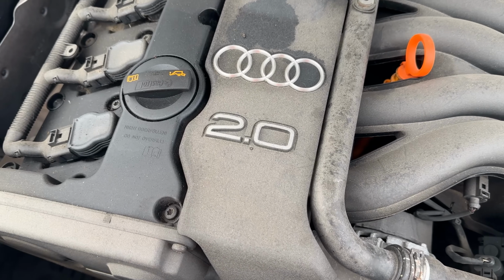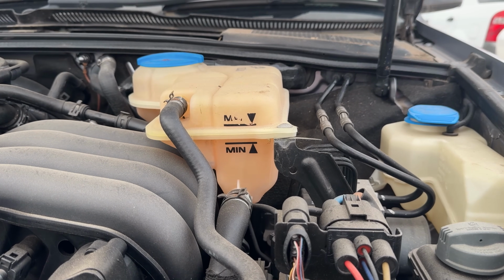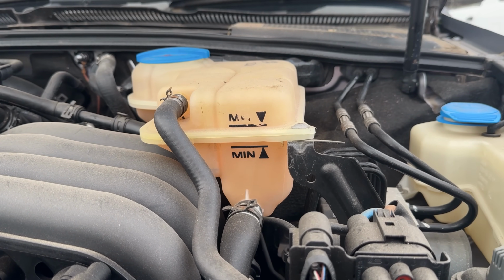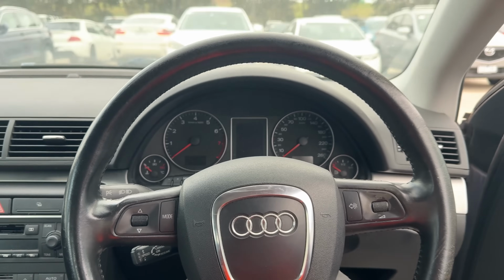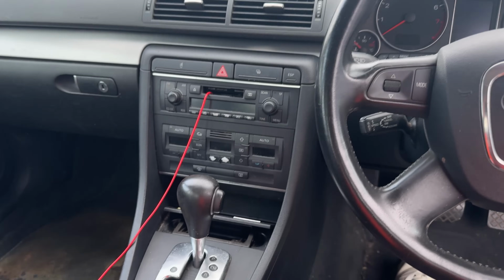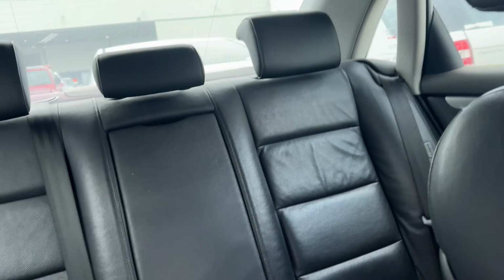Timing belt or chain issues are another concern. A failed timing tensioner can lead to catastrophic engine damage if not replaced proactively. And when buying at the auctions, it's hard to know what you're really getting. Suspension components like control arms and bushings tend to wear prematurely, especially in areas with poor road conditions, leading to clunks, uneven tyre wear, and vague steering feel.